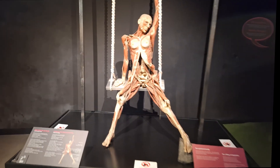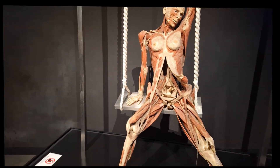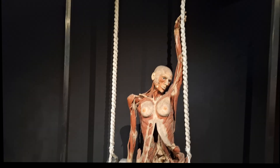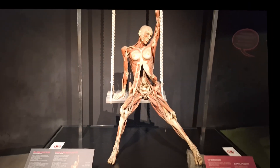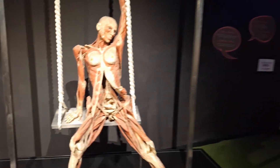But duck aside, this is the main piece of this room. And of course they like to make it very artistic, so they've placed her on a swing, and they've placed other swings here which you can actually sit onto, kind of implying she's just one of the many people here playing.